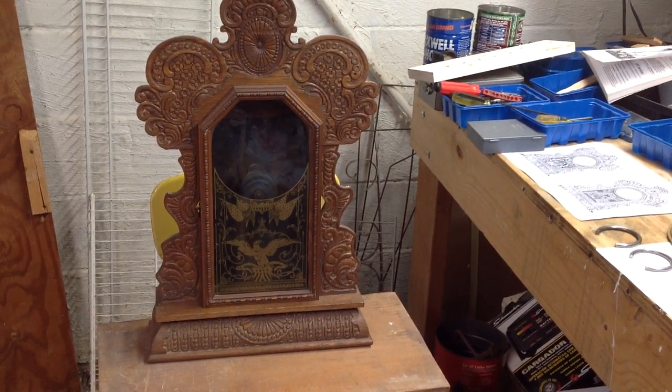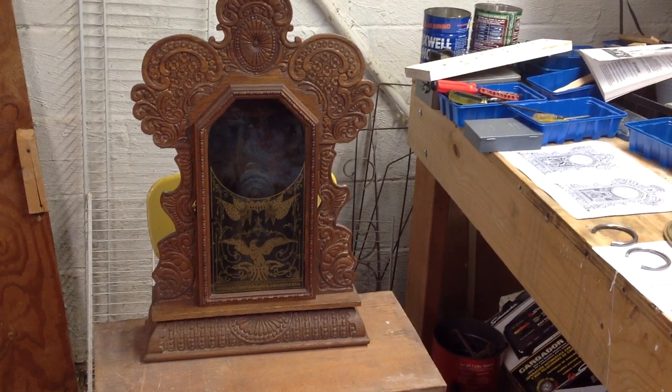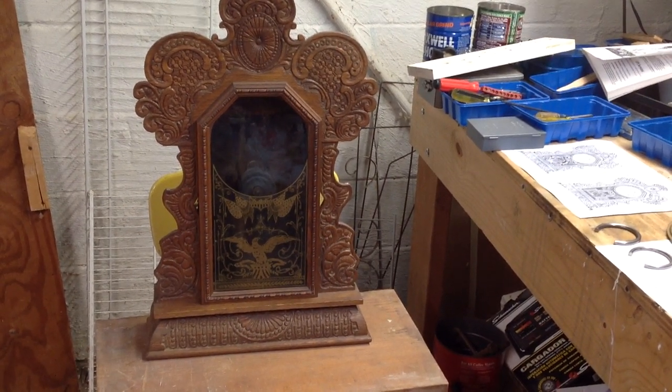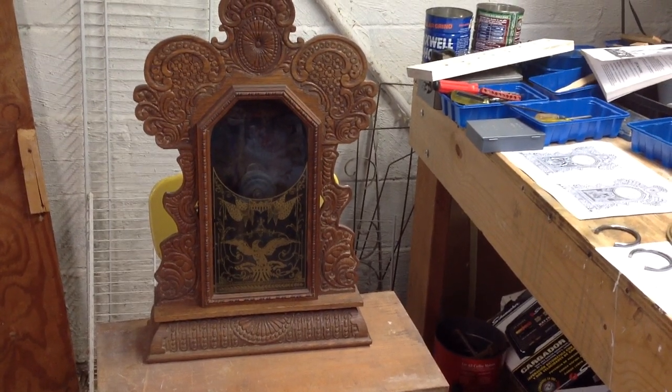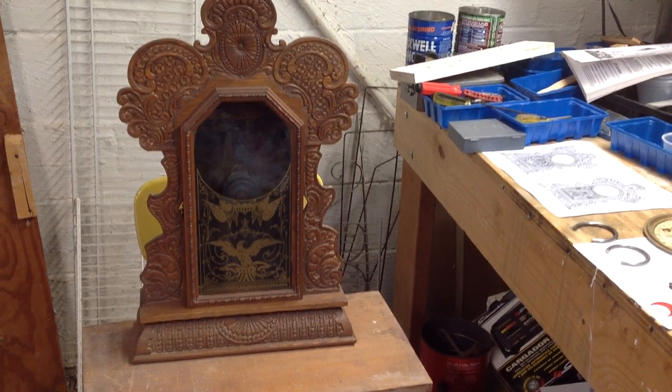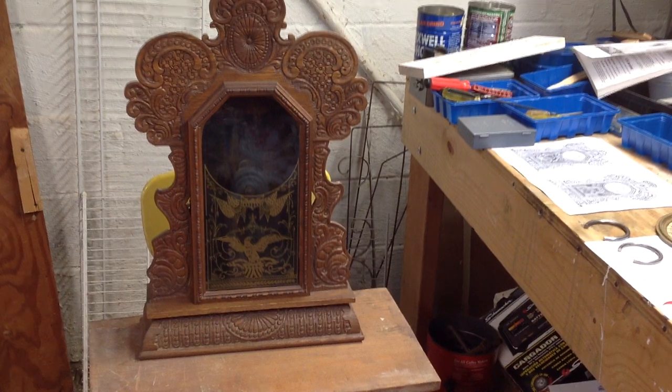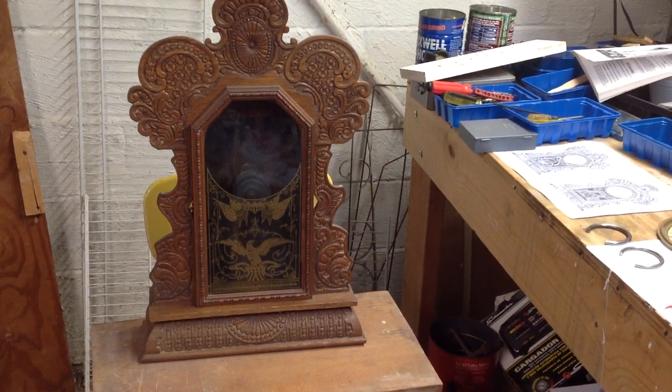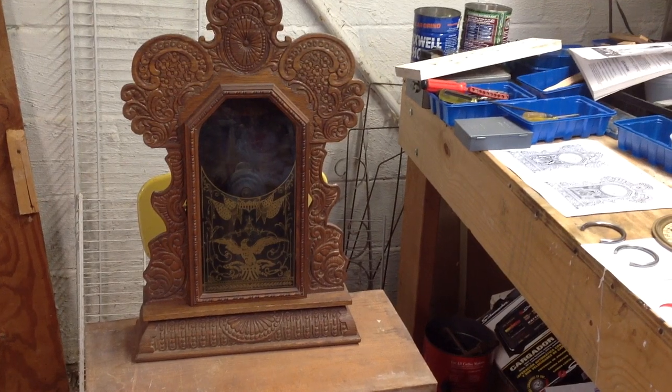There's a piece of decorative glass in the door which is quite common. As you can see, I've taken the dial off and I've taken the movement out. I purchased this clock from a seller on Facebook Marketplace and the clock ran for several months and then it stopped. At that point I decided I needed to overhaul the movement.